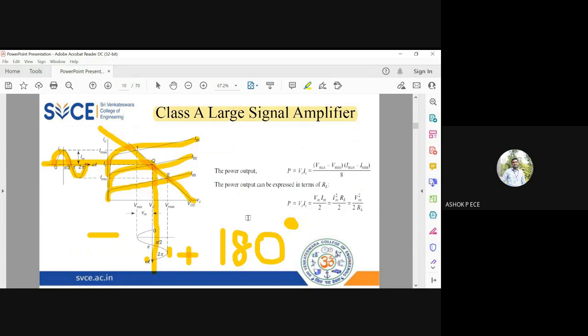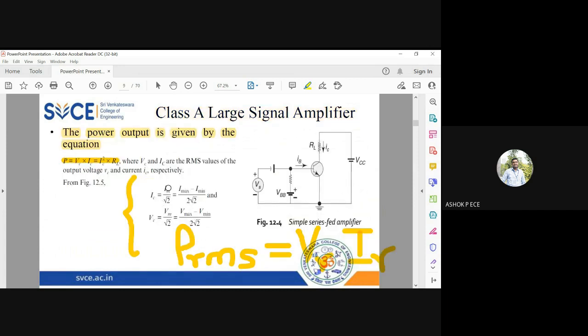If you see the next diagram, this is I max and I min. See, both are above the zero plane, right? So this is going to be the peak value, I max minus I min by 2. If you take the average, that's going to be the peak value. In the same way, V max minus V min by 2 will be the middle value, this one. That's why we are taking the subtraction. So IM will be I max minus I min by 2.